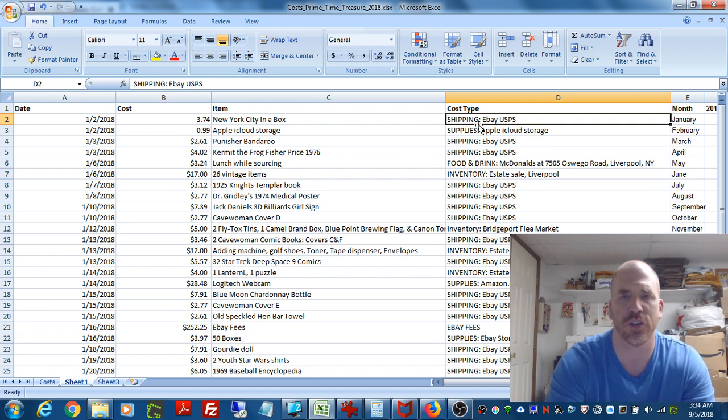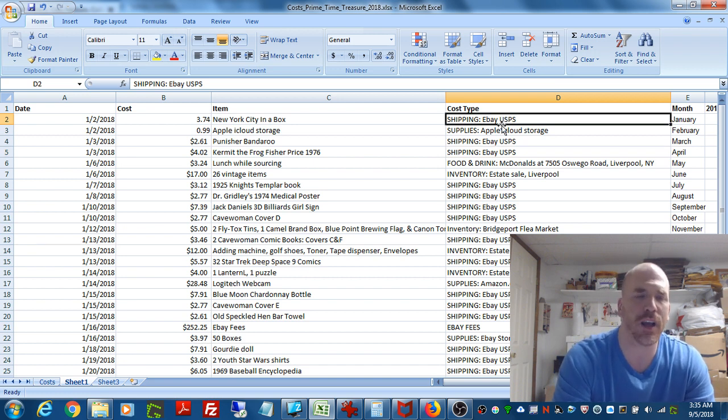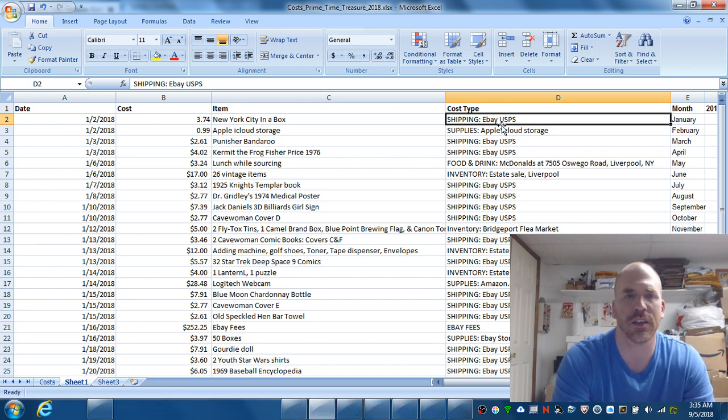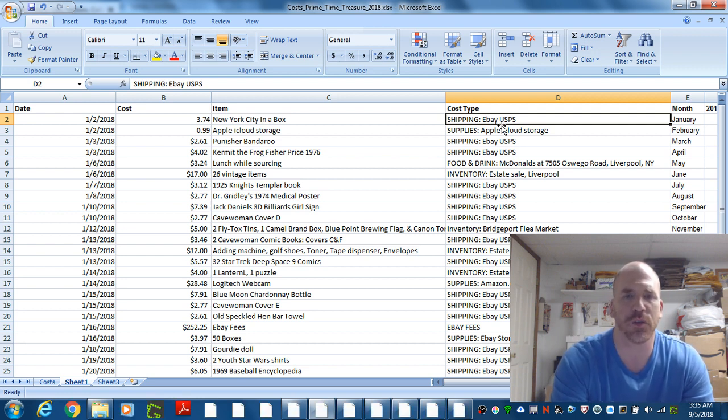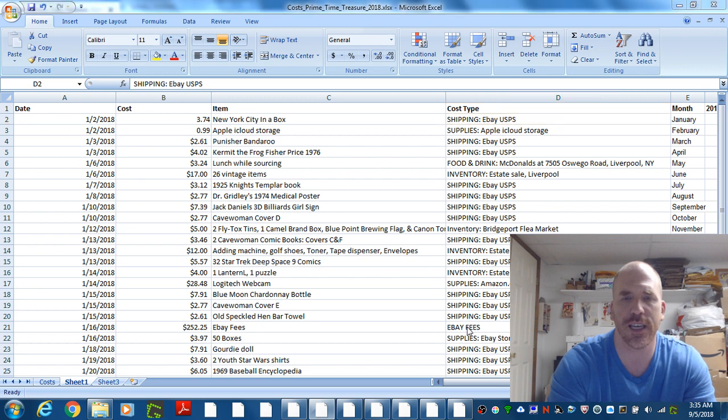So as you see there, it says shipping, and it's through eBay's USPS. In other words, I printed the label out through eBay, and it went out via USPS. Now you will notice I do not put FedEx costs in here as an itemized cost, because the way it works with FedEx, if you ship FedEx, that cost is automatically deducted from your eBay. It's put into your eBay fees each month. And if you look down here, you'll see I actually have a space for my eBay fees.